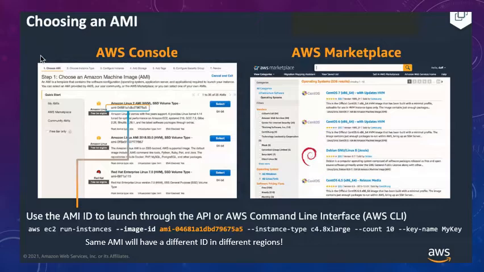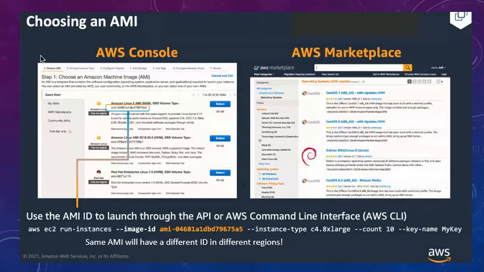Those two allow you to do just about anything in AWS. In this case, it allows you to create an EC2 instance, a virtual machine, with a particular image, either from the Marketplace or from the AMI console.